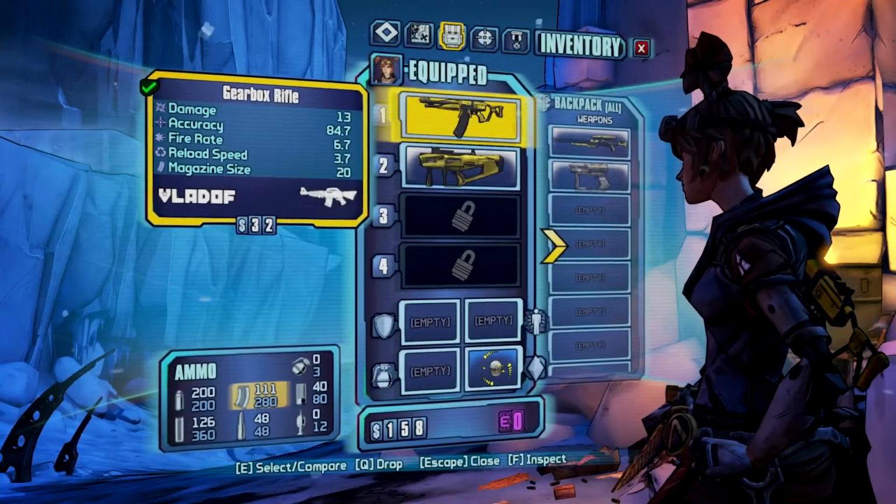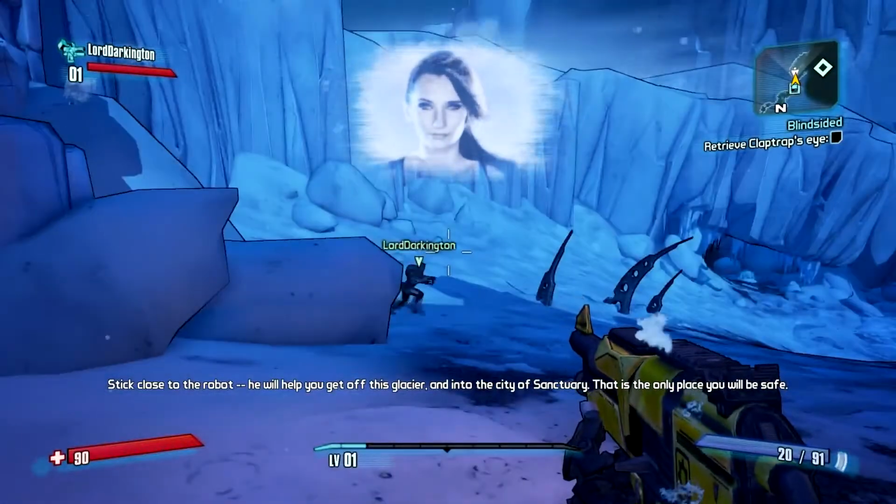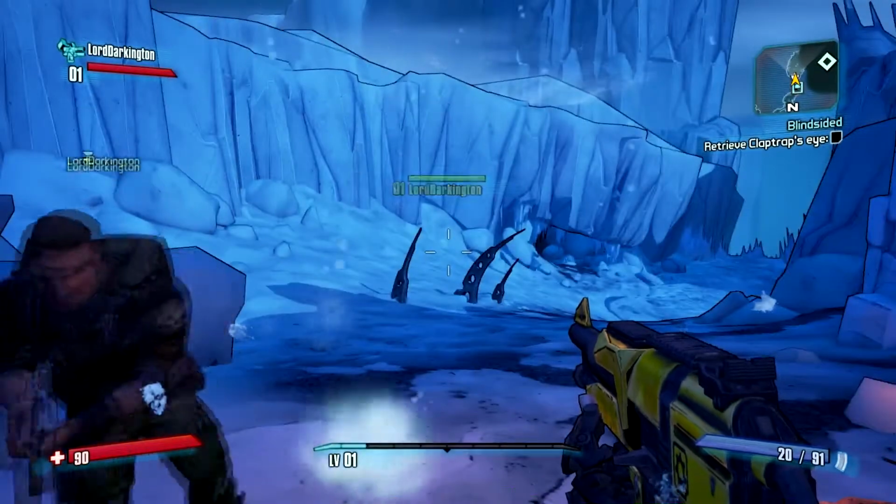Stick close to the robot. He will help you get off this glacier and into the city of Sanctuary. That is the only place you will be safe. Now can I finish? Thank you, gang.